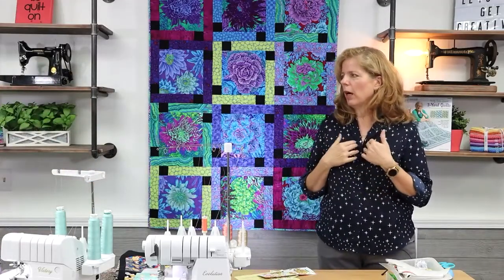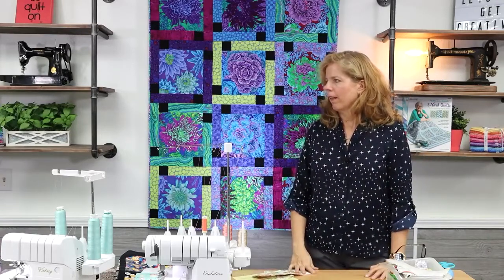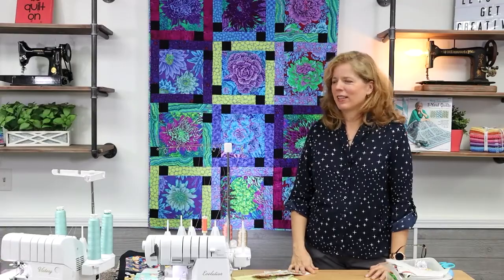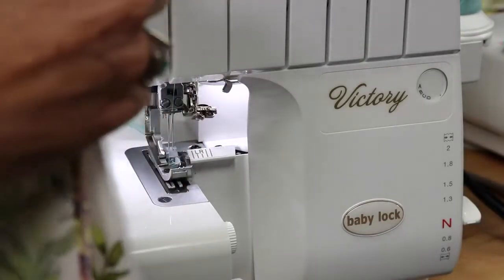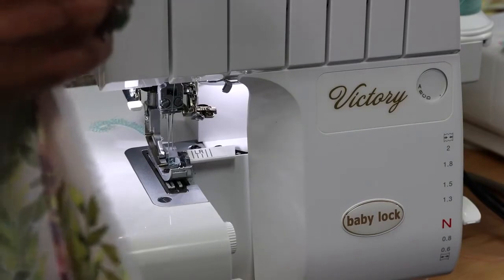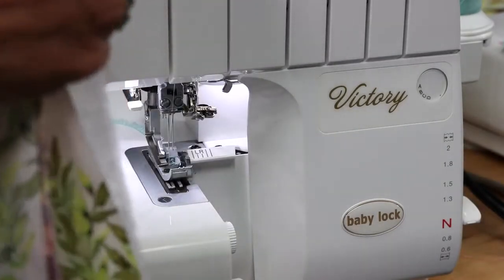So I could adjust. I don't want to teach a whole lesson here. I could adjust my width a little bit on the serger, but for this demonstration, I'm just going to go ahead and serge it. I can also, on these sergers, adjust my feeding system.